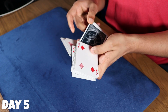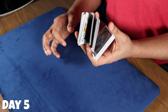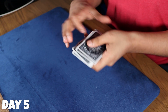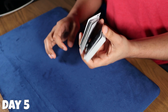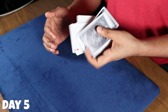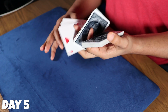Man, oh man, my fingers are just not functioning anymore at this point. I've just practiced this move too much, too consistently. Generally when I'm practicing, I practice a couple of moves at once, but for the past 4 days, this is the only move I've been practicing, so it's getting tough. My fingers are starting to not cooperate as much. I feel like I've hit a mental block for now.